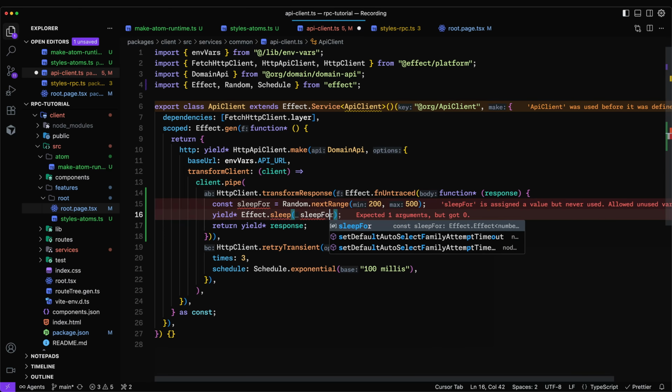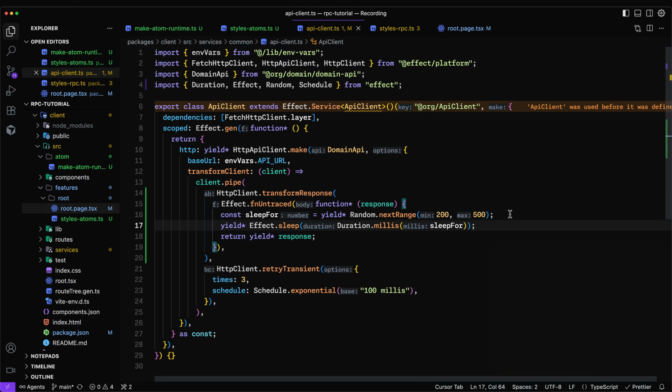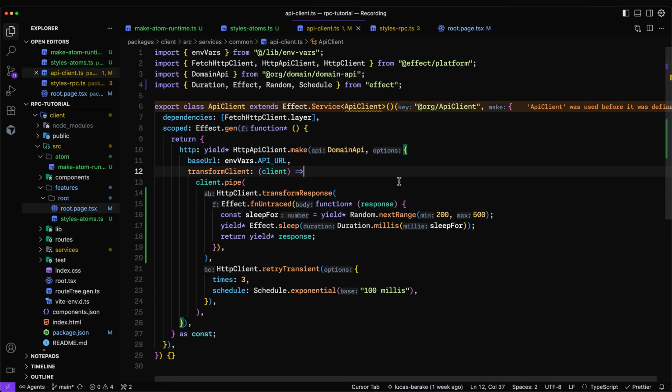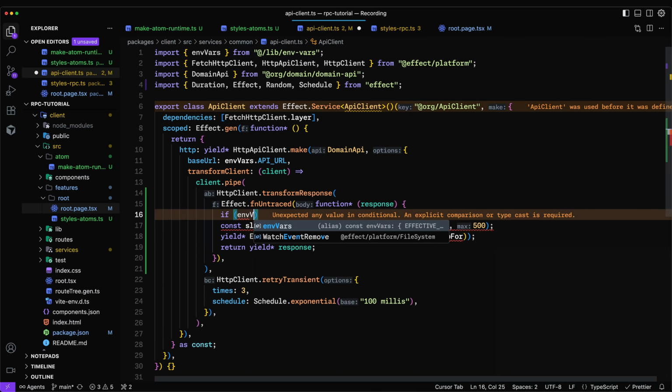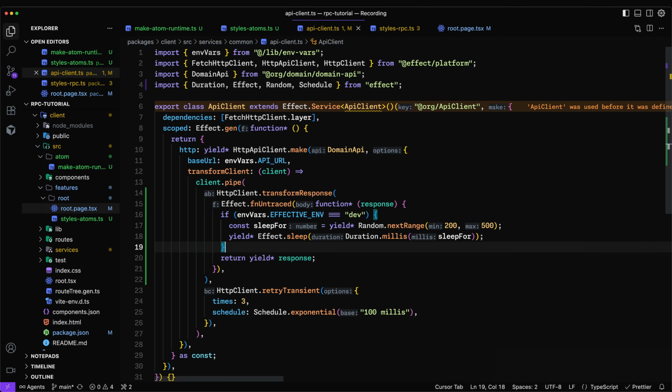And then we can say sleep for, and this is an effect, so we need to yield this. Awesome. So now we can save this, come back here and we should get randomized sleep force. Now you want to make sure to only apply this delay if mvars.effective_env is dev. If not, well, pass through.